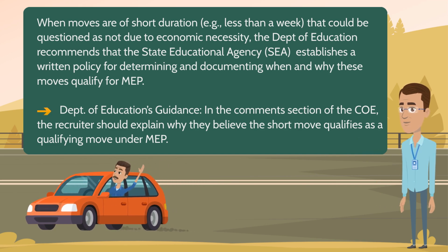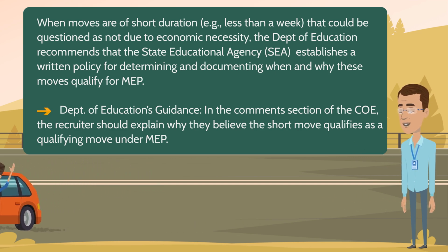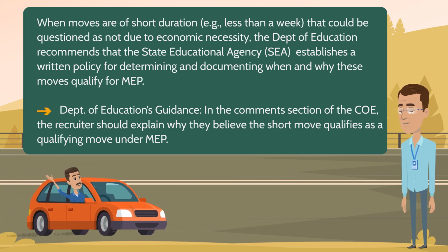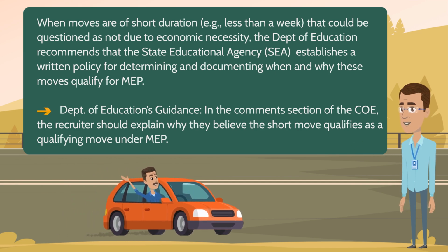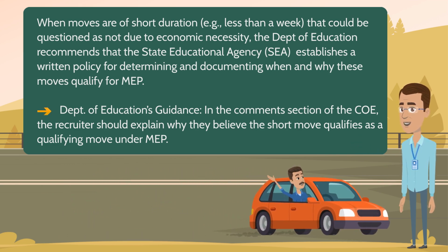The Department of Education recommends that the state educational agency establishes a written policy for determining and documenting when and why these moves qualify for MEP. The department also recommends that in the comments section of the COE, the recruiter should explain why they believe the short move qualifies as a qualifying move under MEP.